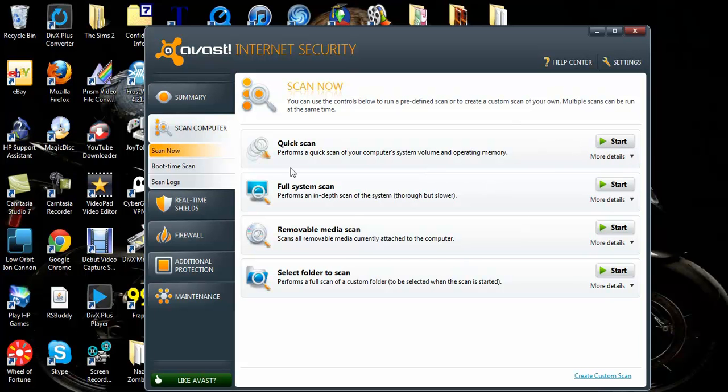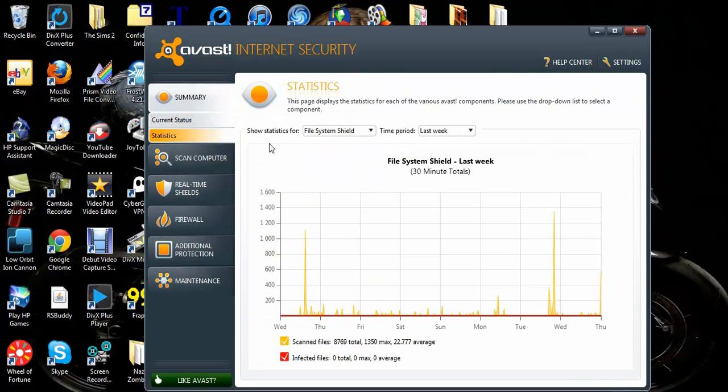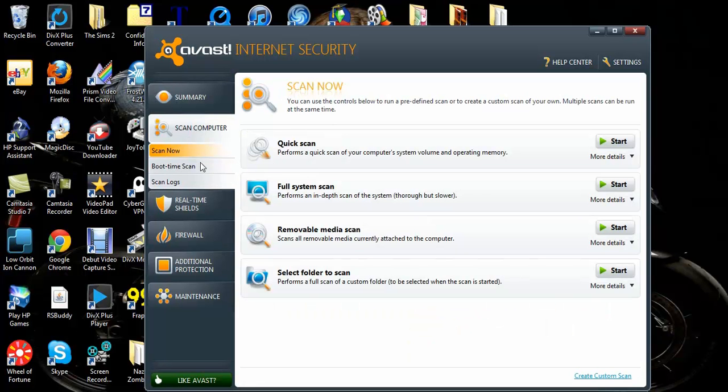These two features are in a lot of virus programs, but what's really good about Avast is the ones that I just showed you guys, because not a lot of other virus protectors have P2P shields or IM shields or even really behavior shields. That's pretty exclusive to Avast, and it works really well. For scanning, we have those two, which I've already told you about. The removable media scan is really cool. I don't know if other virus programs have them. They probably do. But you can put in a USB drive or something, and if it had a virus on it, it would scan it and make sure that you are protected.